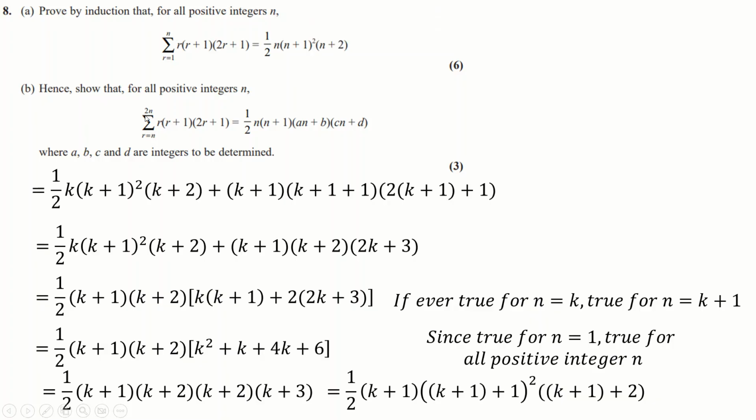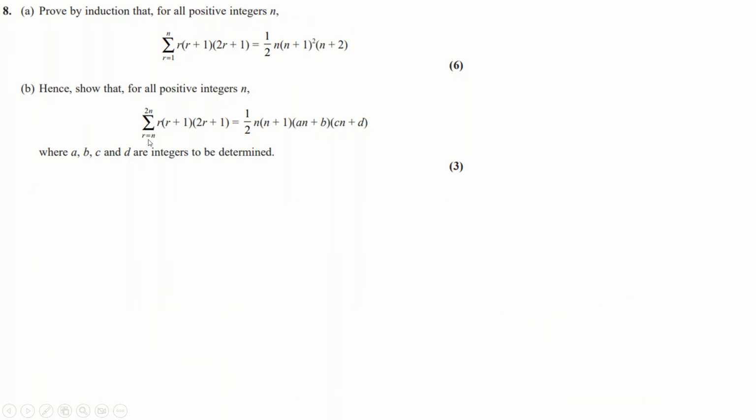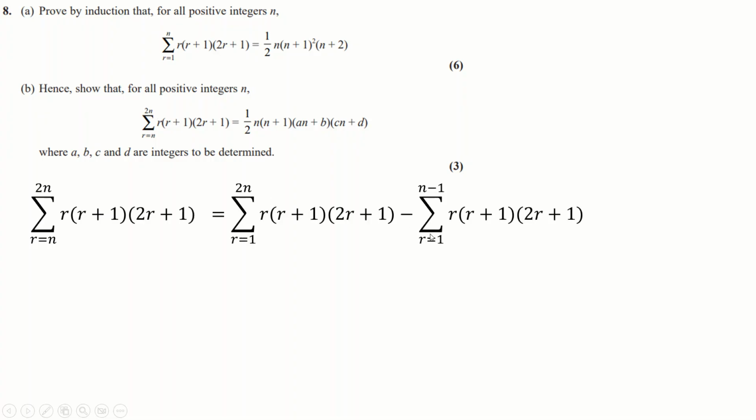Good. B, so yeah, this is what I was mentioning earlier. We can't just use this result here because it starts at n. So okay, the sum from n to 2n, so imagine this as being the sum from 10 to 20 terms. The sum from the 10th to the 20th term is the same as the sum from the 1st to the 20th term, take away the sum from the 1st to the 9th term, right? That will leave me with just the sum from, say, the 10th to the 20th.